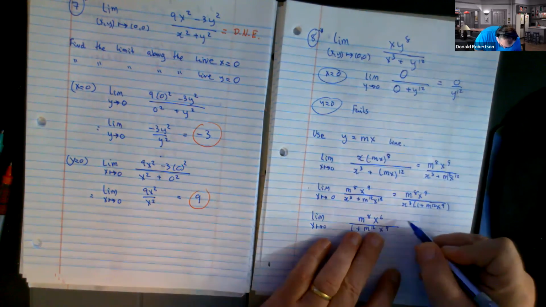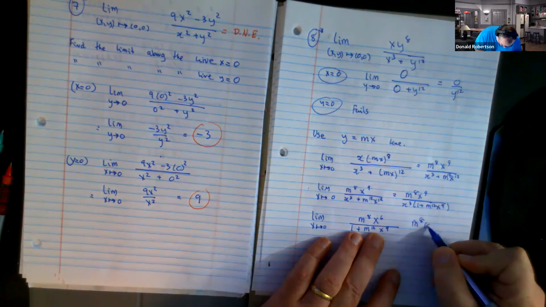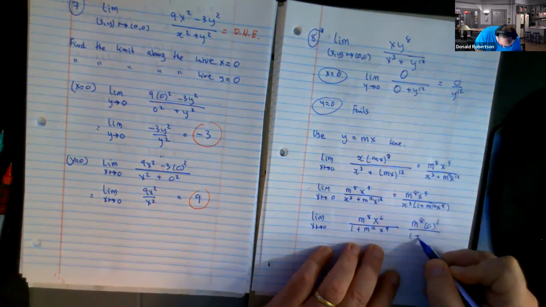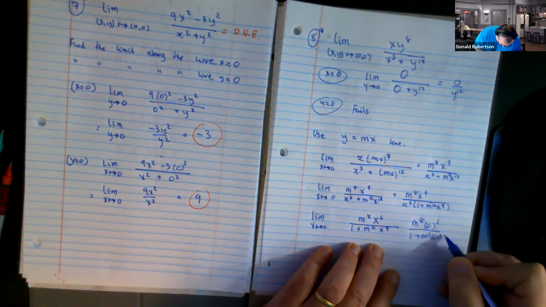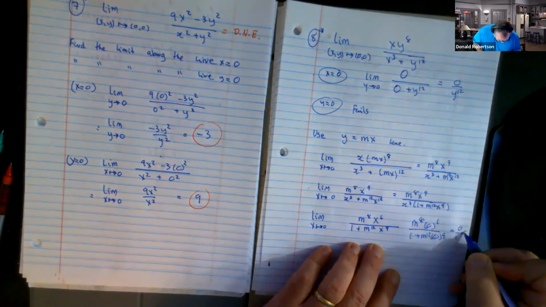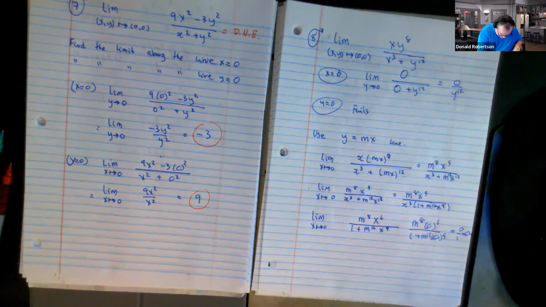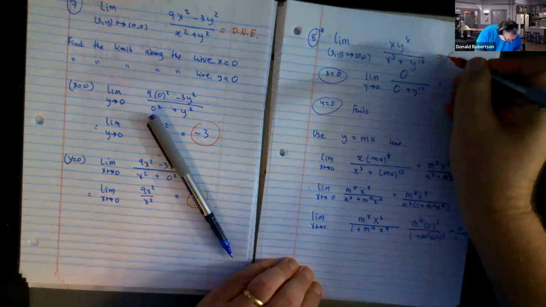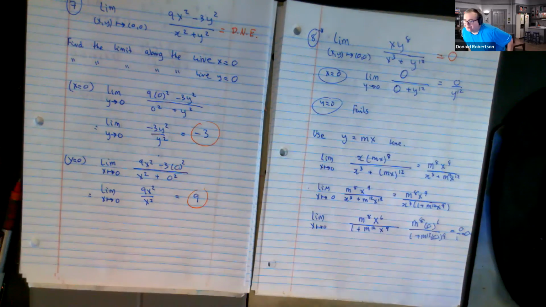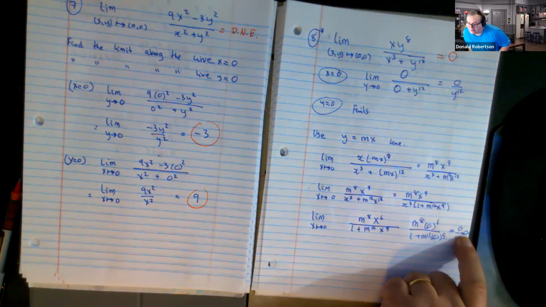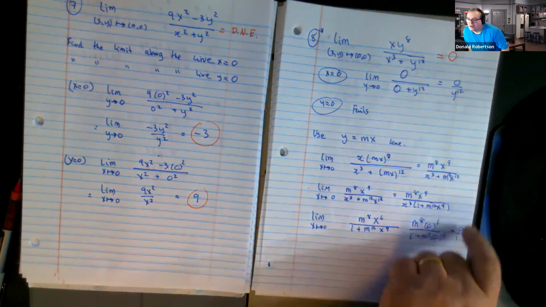So here's what the calculation looks like. And so the answer is 0. So we can now say that that limit is 0. So we didn't go along the line x equals 0, and we didn't go along the line y equals 0. We went along an arbitrary line called y equals mx. And the answer that we got here ends up being a number. And if this is a number, then the limit equals it.